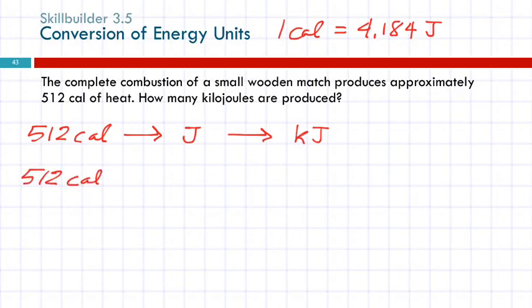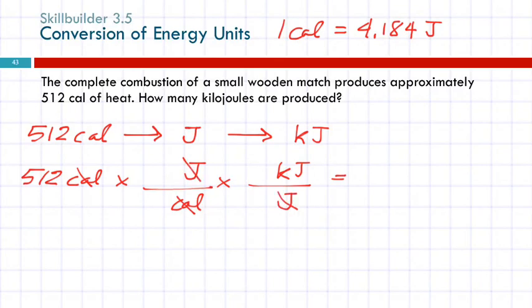So 512 calories. We have 2 arrows, so we need 2 fractions. Calories to joules to kilojoules. Previous unit goes in the denominator, so they cancel out. We get all the units in place first, and then we put numbers in. So the joules to calories, that's a conversion we looked up. 1 calorie is 4.184 joules. And kilojoules to joules involves the prefix kilo. Kilo means 10 to the 3. So I've got kilo on top. I'm going to write what it means on the other side of the line. 1 kilojoule is 1 times 10 to the 3rd joules. We've got 512 times 4.184 divided by 1 EE3.